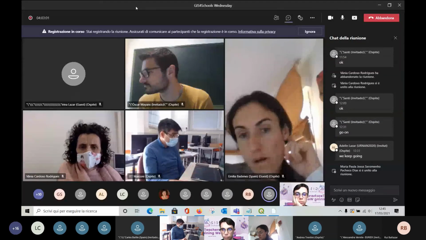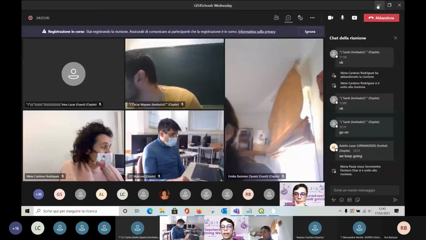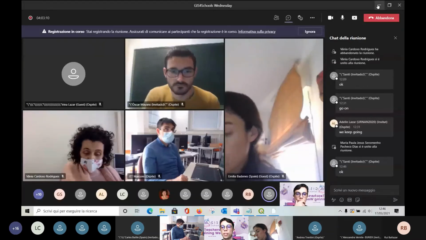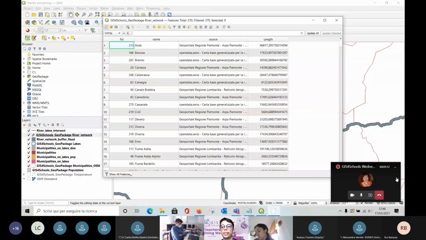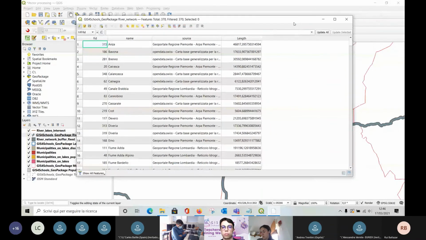Okay, so now we have to add another field which is called distance, because in this field we want to specify the distance of the respect area. So again, click on new field.